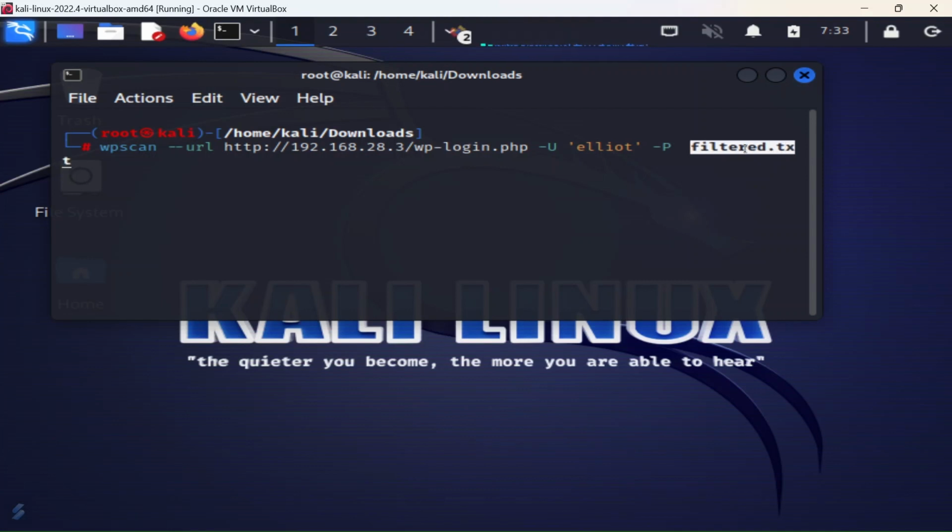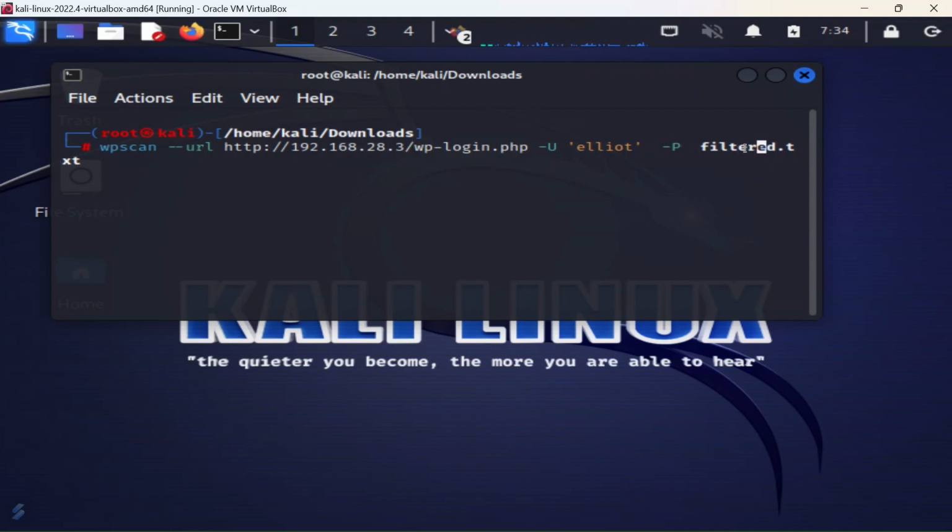If I didn't know the username, I could have done something like this. And it would have gone through the list, found the username and the password, but this would have taken an awfully long time, because it would have first found the username and then run the test again just to see if it could match the password. With the file the size that it is, it would have taken a considerable amount of time. But we've managed to shorten that time slightly by having the information that Elliot is actually the username.